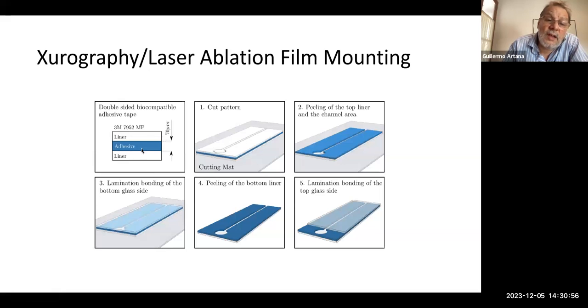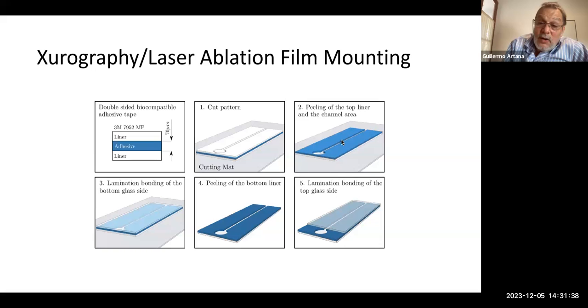If you use the system with adhesives, you have two liners, and you remove the liners and put them between two microscope slides, and you can put your sample here. So one aspect you have here is that you will have two materials in the channel. You will have glass on the top and on the bottom, and in the laterals you will have a film of a polymer that is biocompatible.